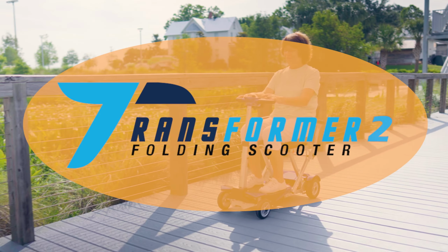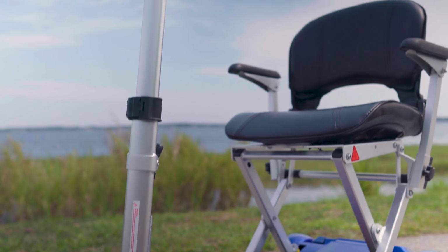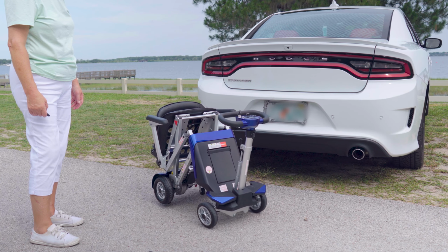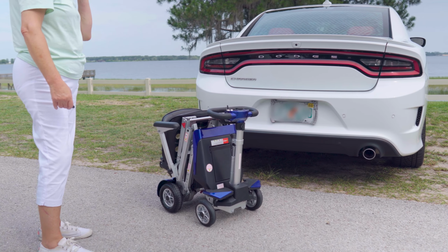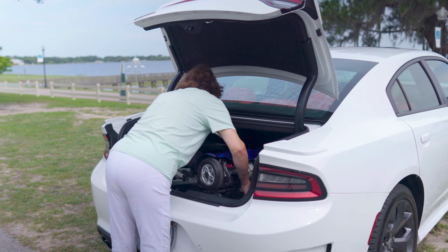Introducing the Transformer 2, luxury at its finest. The remote-operated Transformer 2 automatically folds and unfolds at the push of a button. This top-selling electric travel scooter is compact and lightweight. At only 53 pounds, the Transformer 2 can be easily loaded into the back of most vehicles.